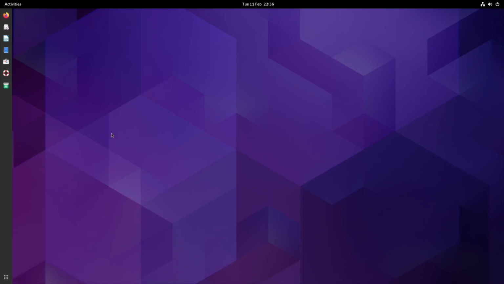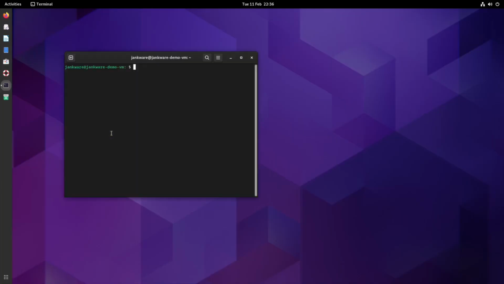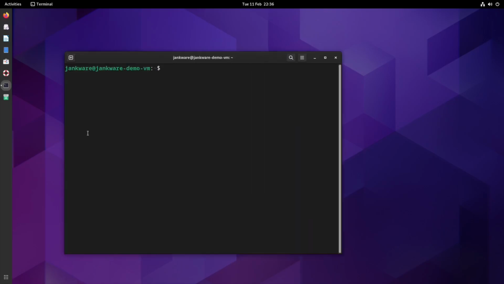We can do this quite easily in the terminal. If we make this a bit bigger and go echo $XDG_DATA_DIRS. If you're not aware, whenever you want to check an environment variable is set correctly, you can just echo it with the variable name prefixed with a dollar sign.